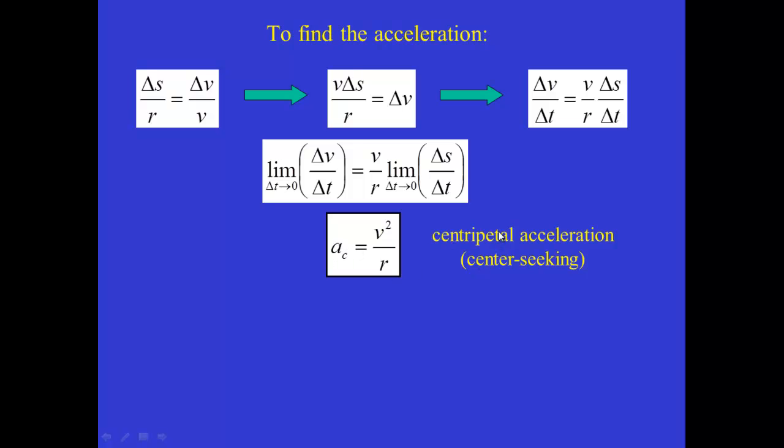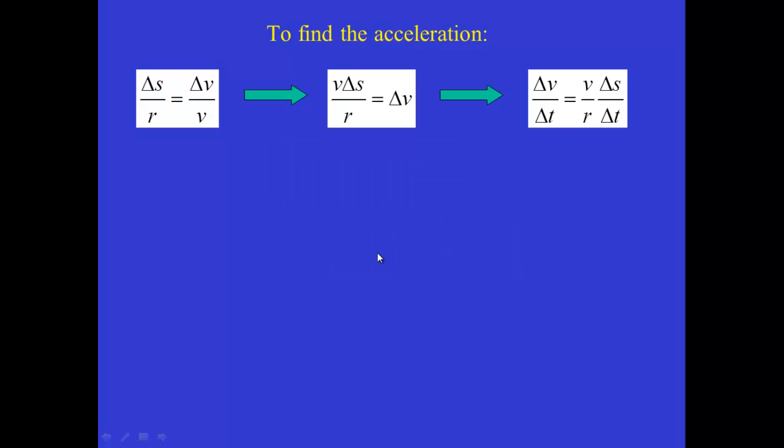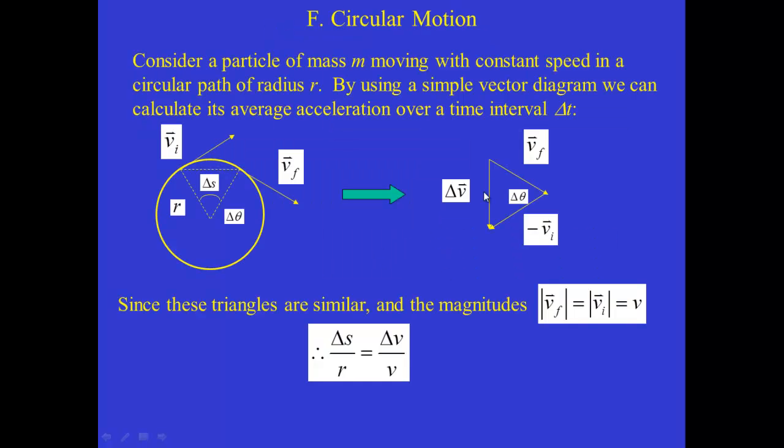Centripetal means center-seeking, or pointing towards the center. And as we saw, I'll flip back just a couple of slides here, that vector points toward the center of the circle. No matter where the object is on the circular path, it's always undergoing an acceleration directed towards the center of the circle. Now, that might seem strange that it's accelerating, even though its speed isn't changing.